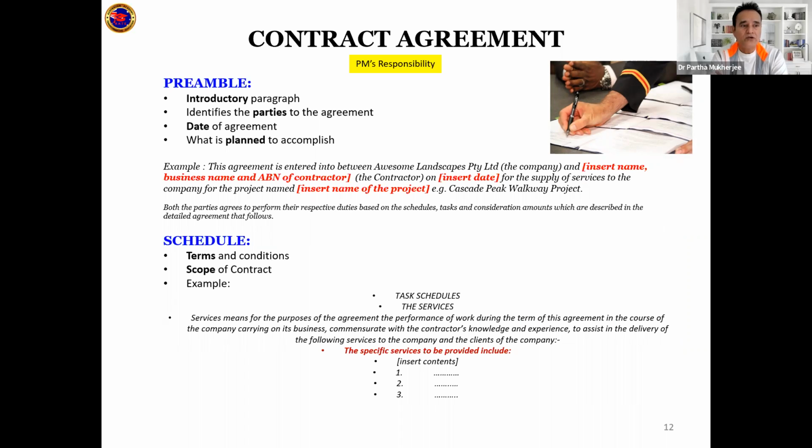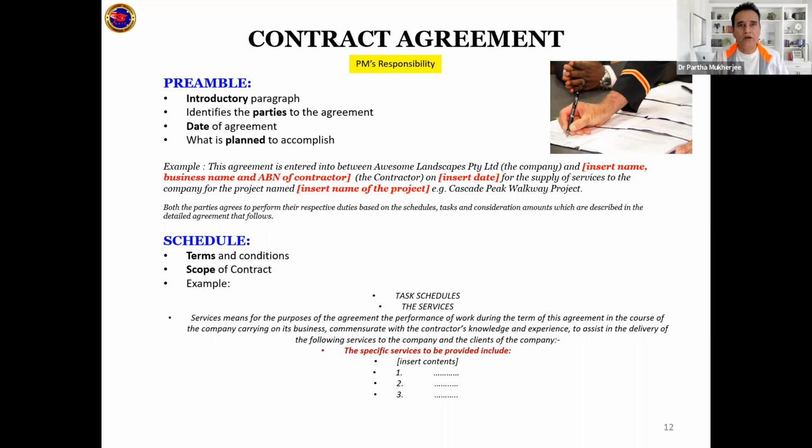But there are two obligations, or the PM's responsibilities, project management responsibilities, which are in the slide. The two responsibilities that you need to give to the lawyer are the preamble part of a document called a legal agreement, which I'll explain to you, and the last section, called the schedule, or the schedule of work or tasks.